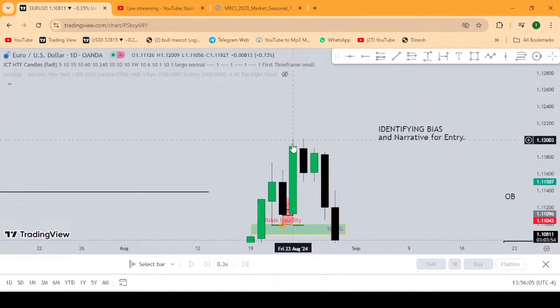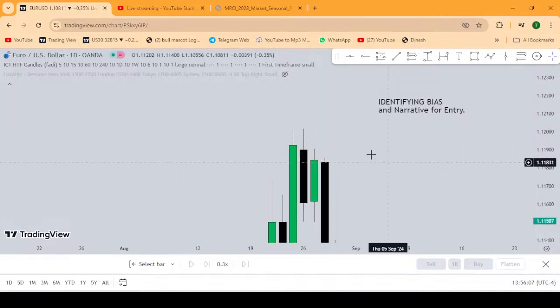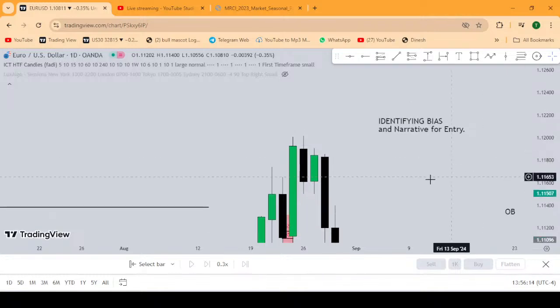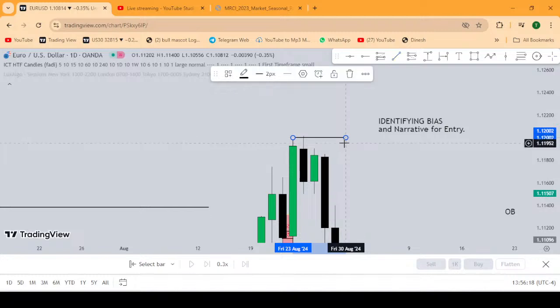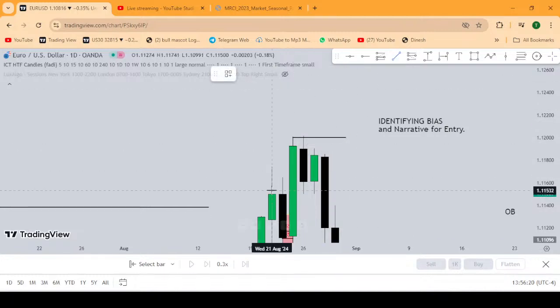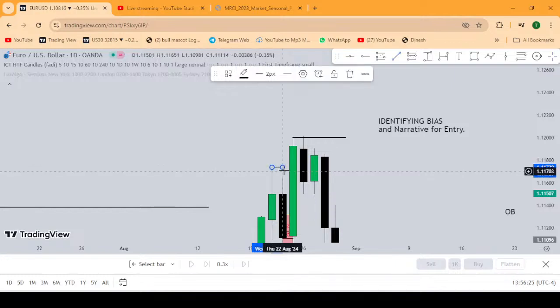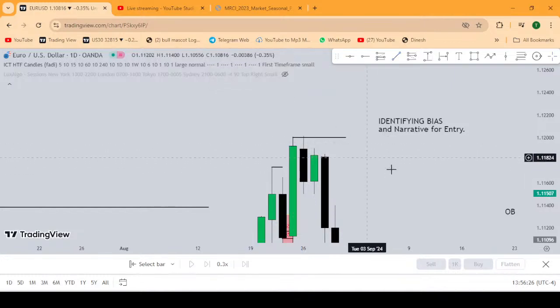Now let's look at the context here. You see the difference? Price has a high and the next candle first took the high then dropped low. That is a significant sign of a possible drop further. You can see this, we swept the high, but then this, we did not sweep the high. So it means that liquidity kept on existing here, but here liquidity was swept.